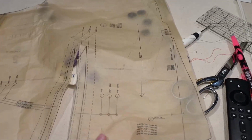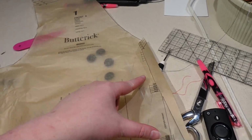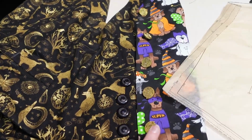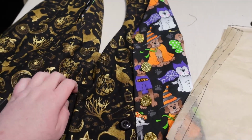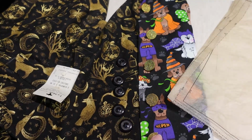Now, this vest pattern only calls for 4 buttons, which I think is way, way too little. If you put your buttons this far apart, they are completely going to gap. So I'm looking at 5, possibly even 6 buttons, but I have 5 on here right now. And of course, you need 2 sets of buttons. So really, you need 10 buttons. I don't know if you can see these right here, but that is the hard part because they need to be the same size.